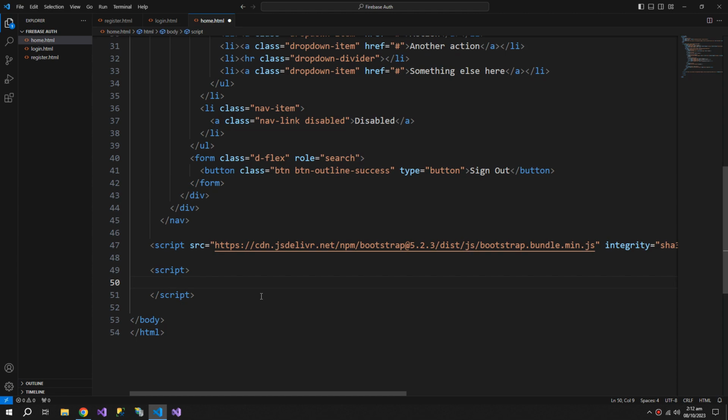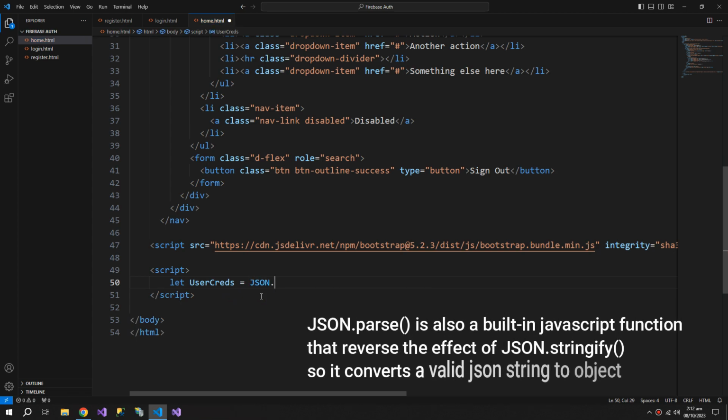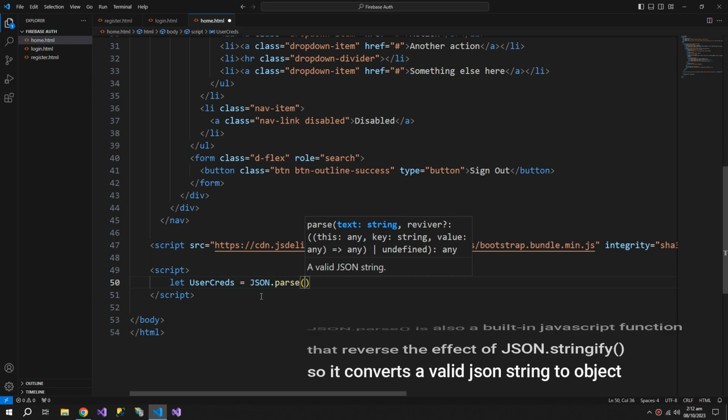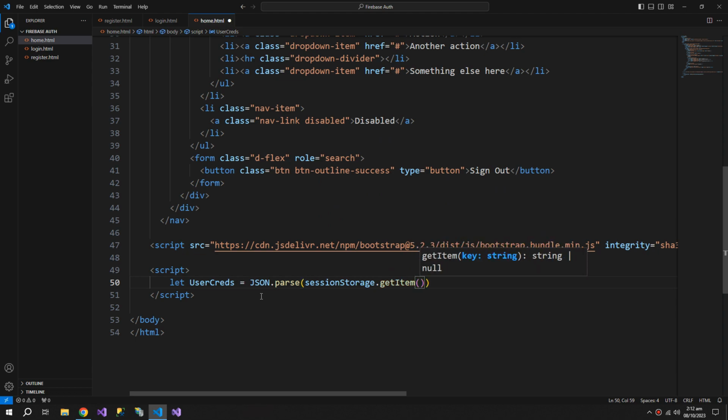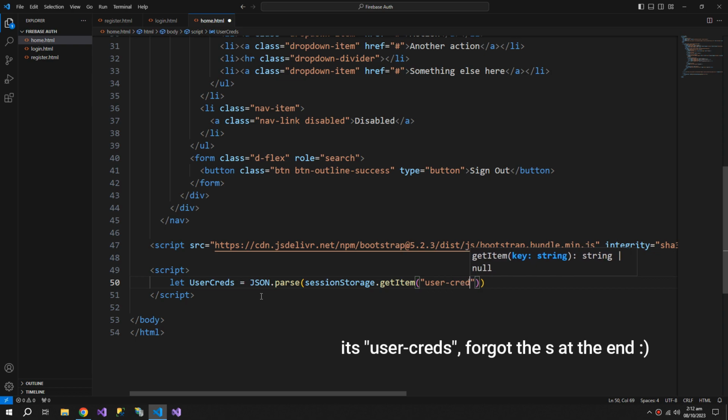and we will get the user credentials with json.parse. And from the session storage dot get item function, we will get the user credentials. So user cred.